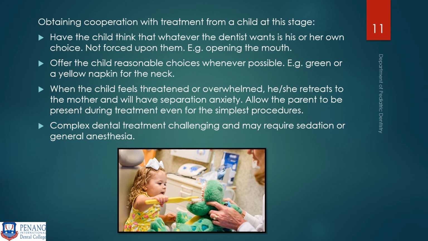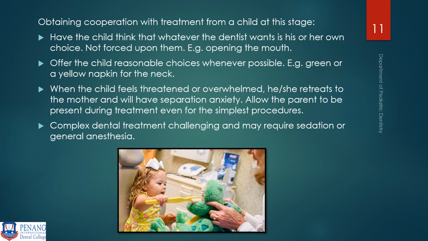Another one is to give the child reasonable choices to make in the dental clinic. Things like, do you want to switch the dental lights on or off, or do you want a green napkin or a yellow napkin, or a blue rubber dam sheet or a green rubber dam sheet. These kinds of choices will make the child feel that he is in command. That is what autonomy is. So he will feel independent, and therefore they will cooperate with you.